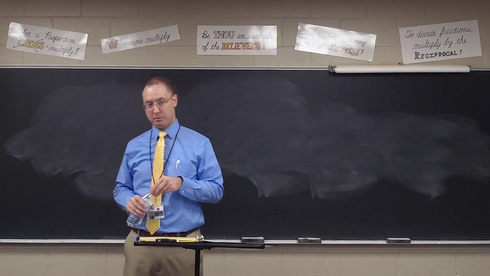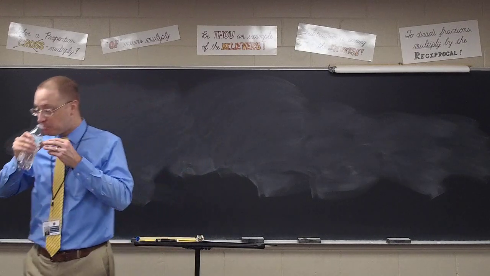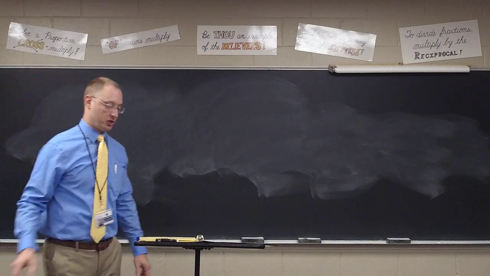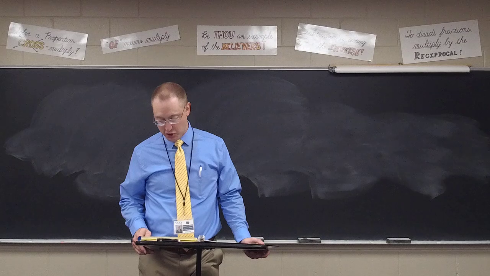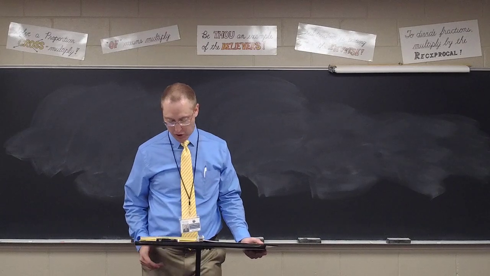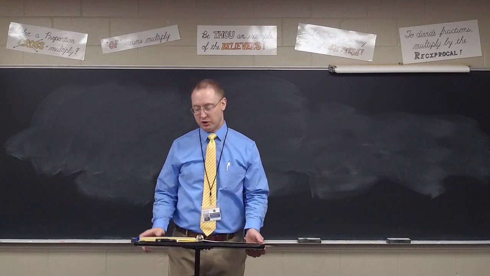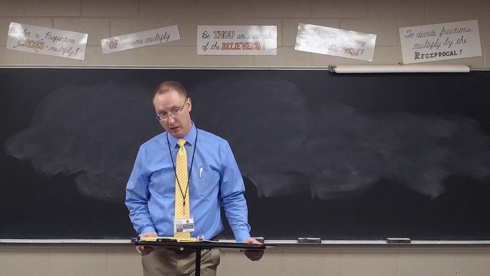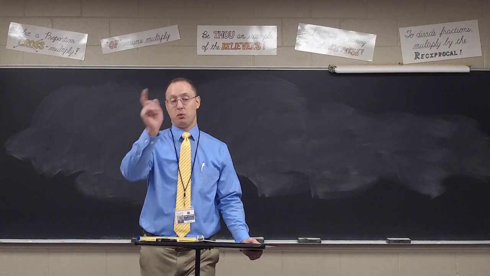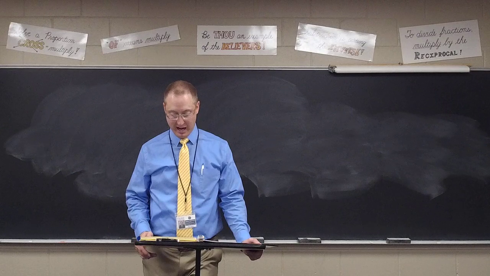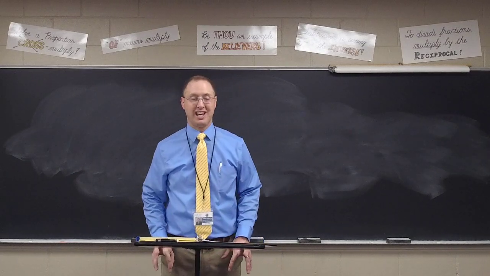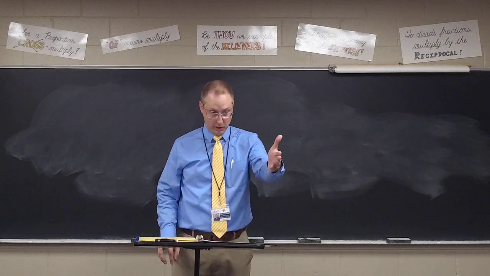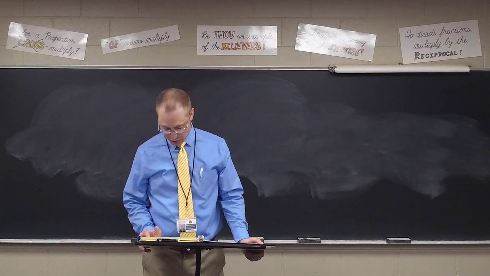For number 3, we're going from larger to smaller or smaller to larger, Jalen? Smaller to larger, so we divide by how many ounces in a pound? 16, to get 2 pounds for our answer. Number 4, we're going from larger to smaller or smaller to larger, Luciana? Larger to smaller, so we multiply by how many pounds in a ton? 2,000. What is a fourth of 2,000? 500. 500 pounds is correct.